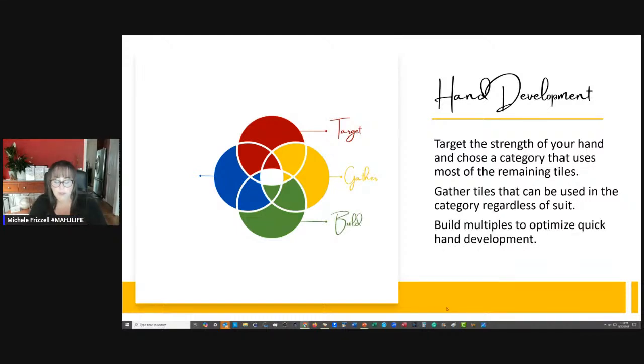Eventually, you'll have no gaps for whatever category you have. Let's say you're playing 3, 6, 9 and you have no threes, but as you're gathering, you get a 3. Now you have all 3, 6, 9. And at that point, you will be able to start building. And maybe at this point, you'll be able to pick a hand and whittle out some of those keepers that you had for fodder, and then continue to develop your hand. All along the way, you're going to defend. So hand development 101: target, gather, build, defend. These are the components of playing the game well.